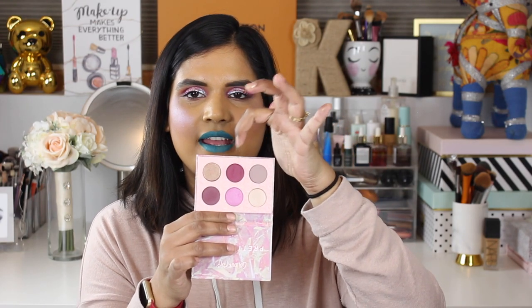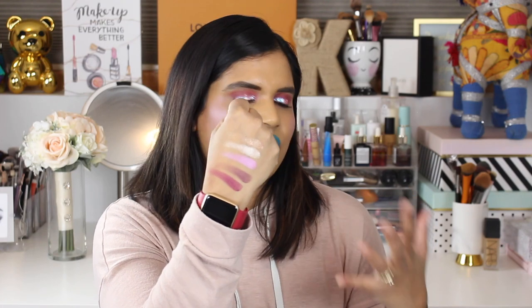This is the Pretty Much palette — a mini palette with six shadows that came out for Valentine's Day. I pretty much blindly buy all of ColourPop's shadow palettes. I really thought these colors were beautiful. I'm using some of them today: this shade on my brow bone highlight, then I blended one in the outer V as well as a darker purple shade. I like their matte formula — I just think they're so worth the money.